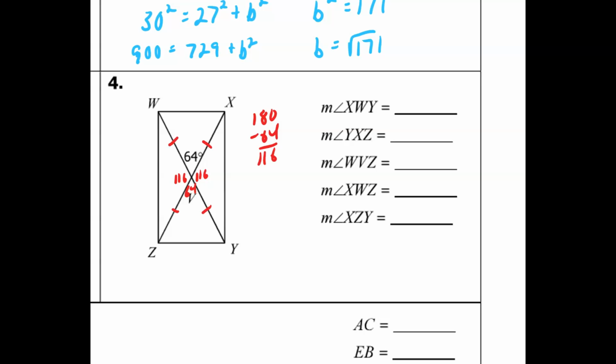So if we focus first on the bottom triangle, this one right here, it's an isosceles triangle with a vertex angle of 64 and equal base angles. And this is going to be the same angles up here. So we know that if we go 180 minus 64, which we already did, we get 116. Cut that in half and you get 58. So this angle down here, 58. These are all 58s.